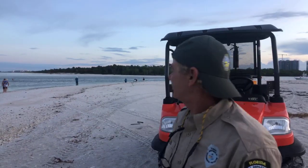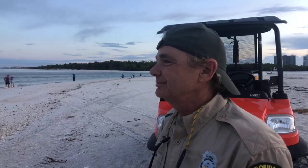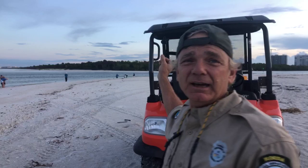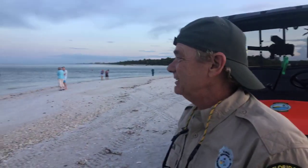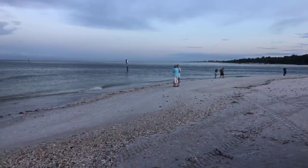It is awesome. I mean, there's a little red tide out here, but we were so lucky. Right here, it seems it's kind of bad to the north, really bad to the south. Yeah, I was just talking to some guys catching bait fish, and they said the other day they weren't on the top, but today they're doing really well. And they're catching much better. With the wind going this way, I'm hoping this stuff will kind of move on. I hope, keeping our fingers crossed. It's a natural thing.